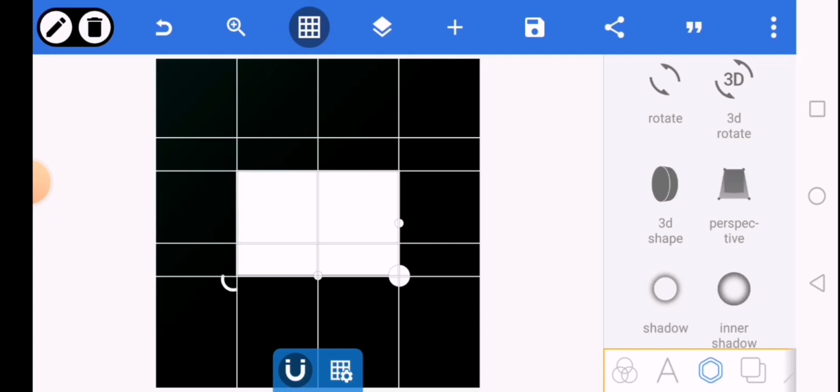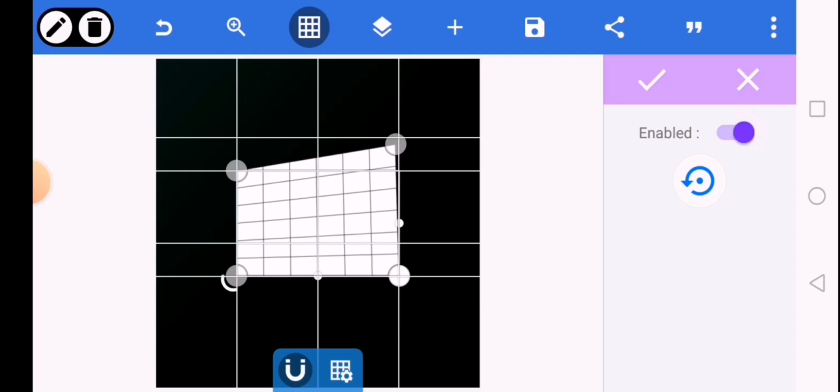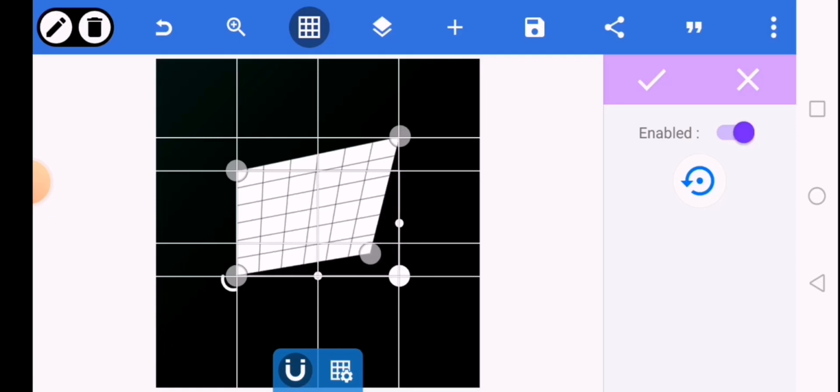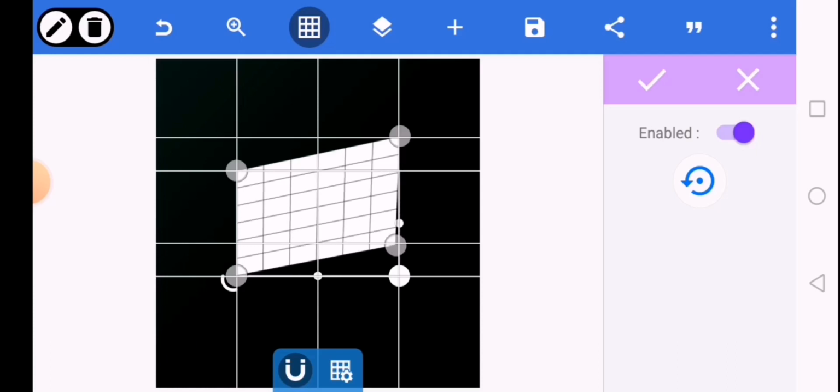So you go to your perspective and then you enable it, then take it up to that point where you set, and then take the down part also to the same point. You can see if you leave it this way, it won't be nice, but make sure that it's on the vertical line, let it be on it. It's going all right. It's perfectly on it. You can see vertically it is on it, but horizontally it's not on the line. So let's make it okay.